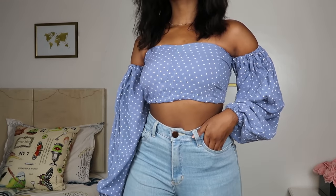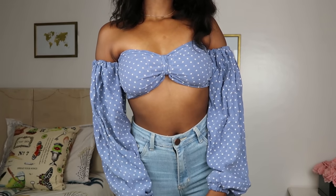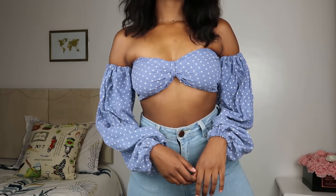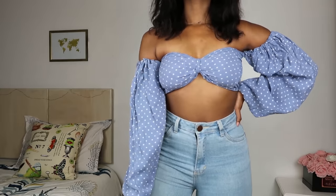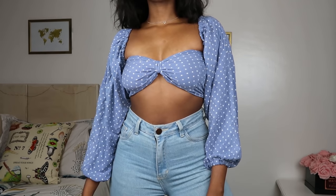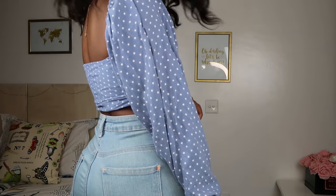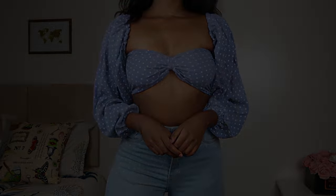So you can wear it like this, look cute, not too much skin, or you can go ham and show off that body, do the tie strap. I really like this style. I think it's my favorite after the last one, and I just love how summery and cute this is. And this is my favorite. It's like a square neck top, but not really. She's cute, she's in the building, she's bringing it. The back looks a-okay. I'm so pleased with this result. So if you want to see how to do it for yourself, let's do it.